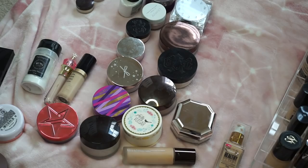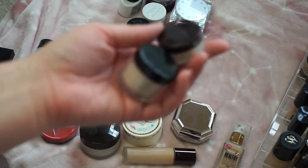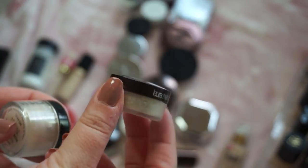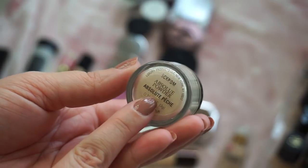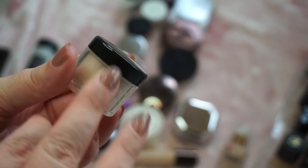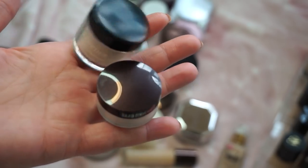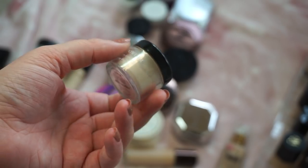He's so cute. Let's talk about some loose powders. So first, I'm just going to tell you what I carried with me when I went to New York. It was a long weekend, and I used the Laura Mercier translucent setting powder. I love this little bitty guy for travel. So convenient because the bigger powders are pretty large. And then I also used the Absolute powder from Lancome. I never know how to pronounce that. But anyway, it's a very light, fairer color. This one has a beautiful glow to it. So these are a great combination if you like both finishes. And I always keep these. So I'm keeping those two for my travel bag.